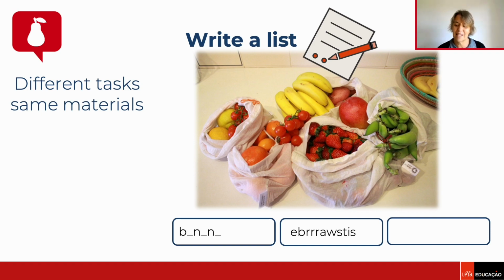So you can see here that they're getting a slightly different task. Everyone is writing a list, but what they're doing with it is slightly different. A nice thing is you could link this back to what we were talking about earlier. So, in terms of the food wheel, groups of different food for different categories. You could also ask them to write a list of, if I want to make a fruit salad, what am I going to include? So you could link this back to the subjects that we mentioned earlier.